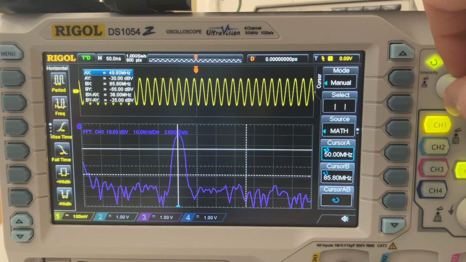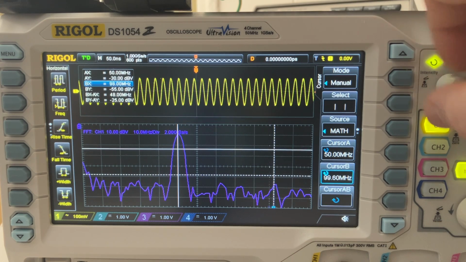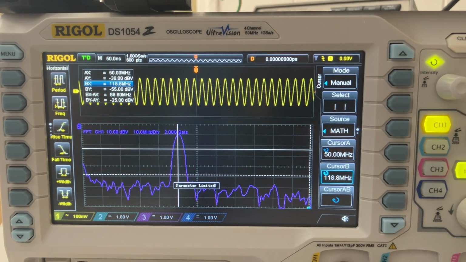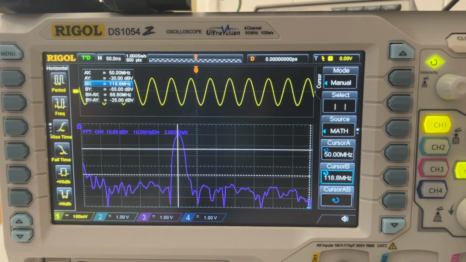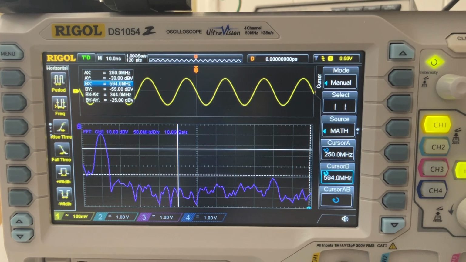By the way, I recommend using the cursor with the 1054, and I will explain why in a second. It's kind of a weird calculation. Sometimes it says, you will see, from 0 to 112 megahertz for the display. Same kind of behavior: the more points you put at it, the more information it will give you, but the display will change.